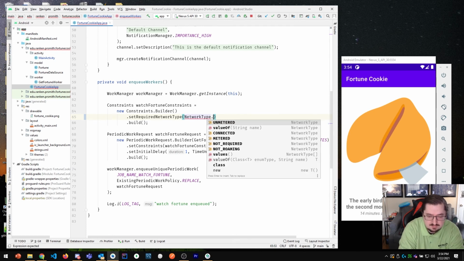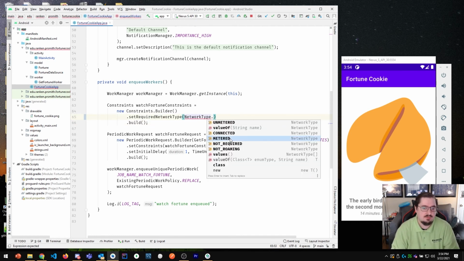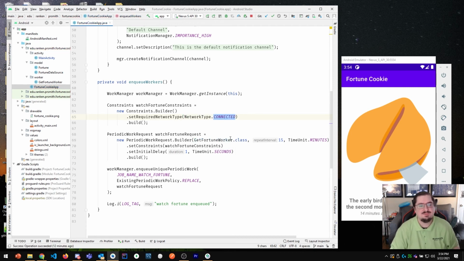So I'm going to go back to connected here. That's one of those things to think about. That can have a big effect on your users, what they get charged in terms of their data. That one decision there, connected versus unmetered. I don't honestly know why there is a metered section here. I don't understand why that's even there, because I don't know why you would want to set up a worker that only runs on a metered connection. That would be a very, very unusual case.